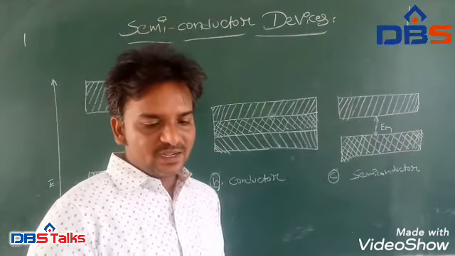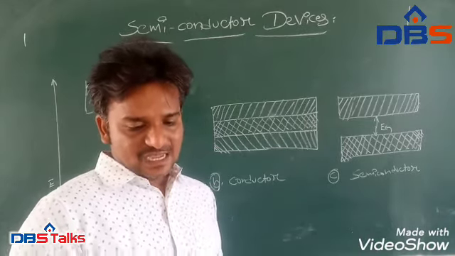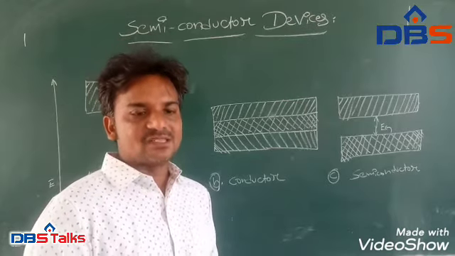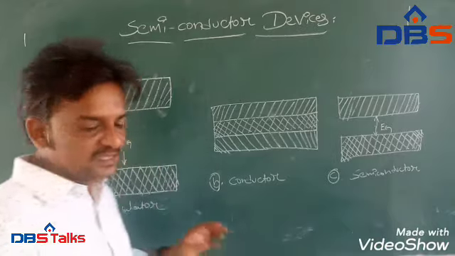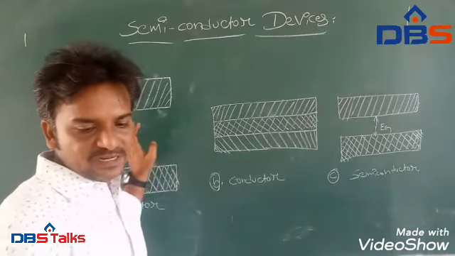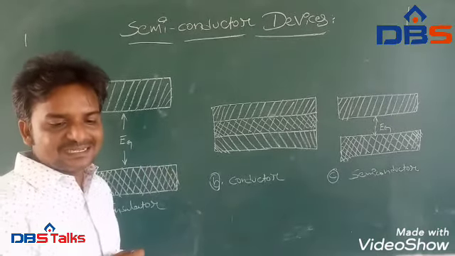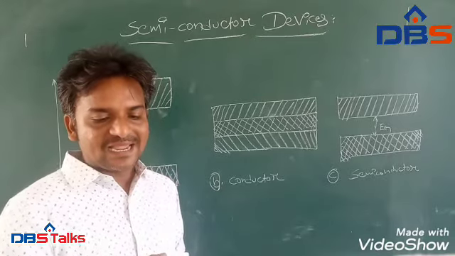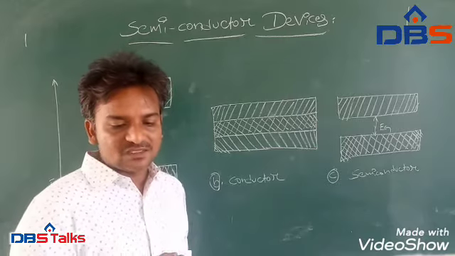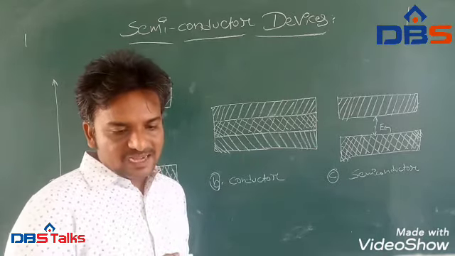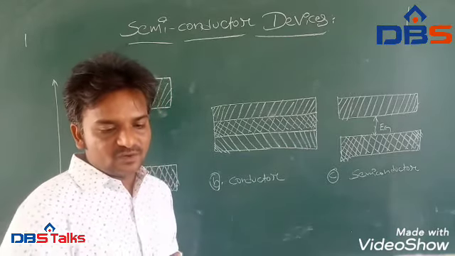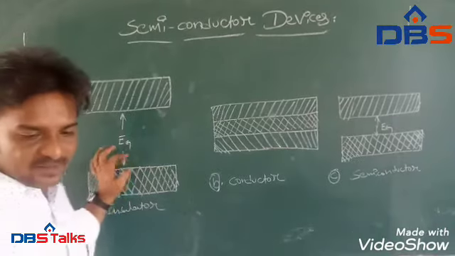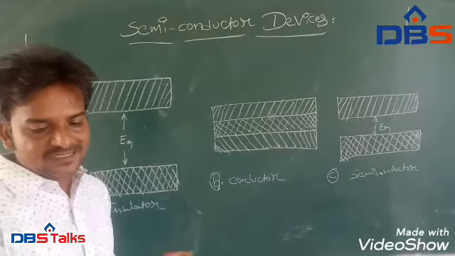Insulators are very poor conductors of electricity. Plastic, rubber, wood and diamond are some examples of insulators. In an insulator, the forbidden gap is large and the concentration of free electrons is small. So electrical conduction is impossible in an insulator because electrons require very high energy. The energy gap of an insulator is very large, generally more than 3 electron volts. Even when an electric field is applied, an electron in the valence band cannot overcome the forbidden gap to reach the conduction band. This is practically not possible.